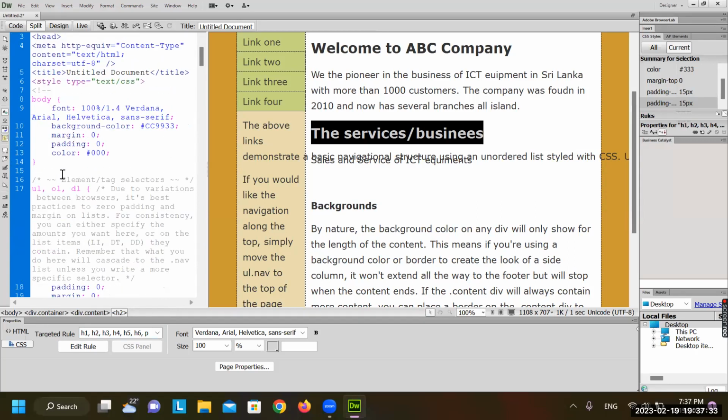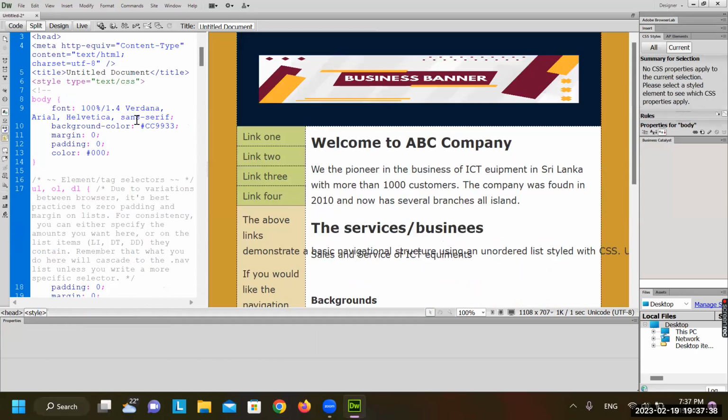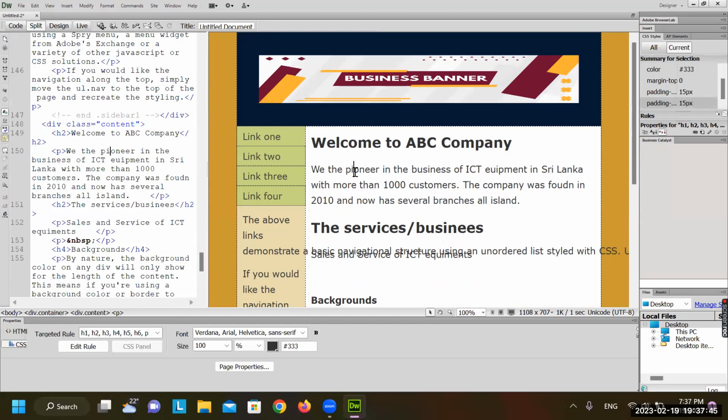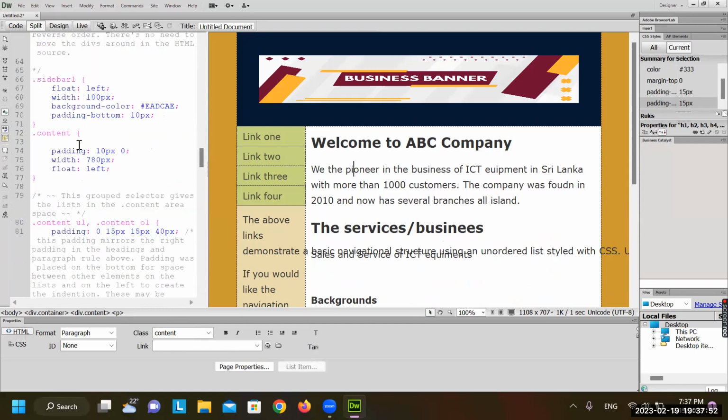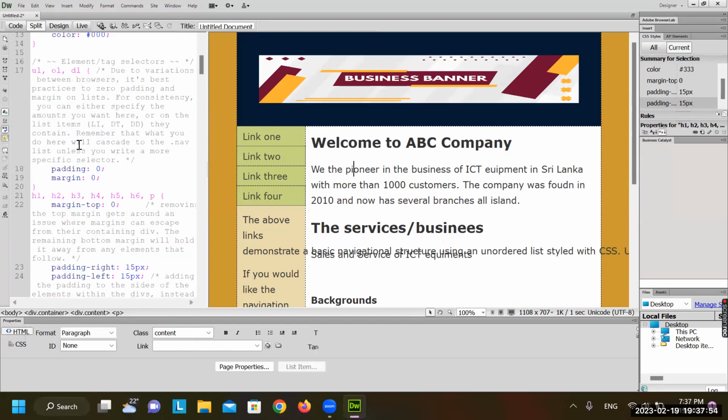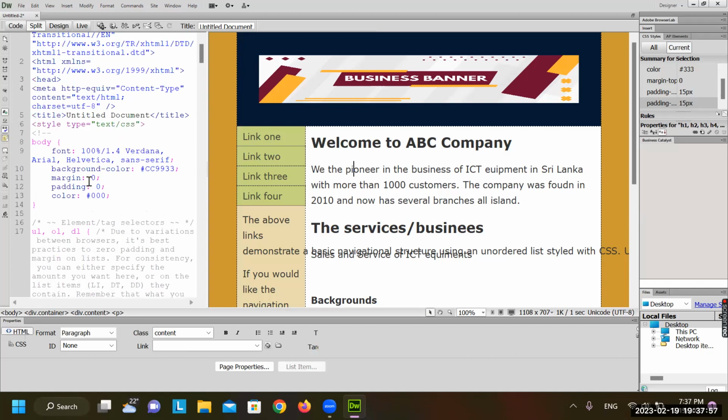Already they have given styles here: Verdana, Arial, and so on. All the fonts they are going to use, they have given, right? So if you want to change it, we can change it, right? But before that, you must know how we can edit these styles. Then we can do it, right? Everything is possible, but as per your syllabus and with the time limit, we have to restrict to something, right? You can customize all the things.